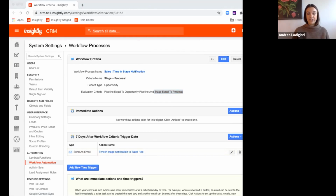So a very similar variation of this particular workflow could also be to automate sort of the review, approval, or handoff process. That could be used with our quotes feature, as well as opportunities or projects. So let's say, for example, a quote reaches the review status stage, or an opportunity or project pipeline has reached the review stage, if you had something like that. You can automate the handoff by having an email sent to the appropriate parties to review the record at hand. So the only difference for that example and the one I just showed you is you would, in that case, use this immediate action and not the time-triggered action.